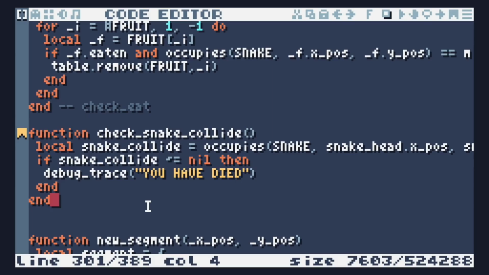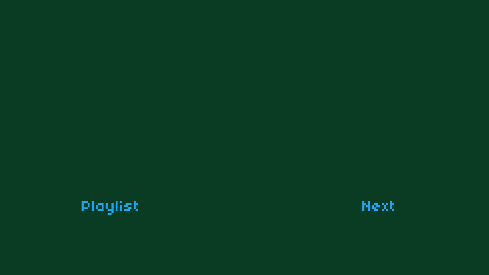Okay. So now, in here, we can put one of our first conditions that make the game go game over. The other one's going to be when we move off the side of the board. And then we need to write a little state machine that can handle when it's game over and when it's not. And then we're going to add high scores. And then we need to fix all the colors because it looks a bit jank. And then maybe add some sound effects. This is getting exciting. We're getting to the point where the game actually starts working now.